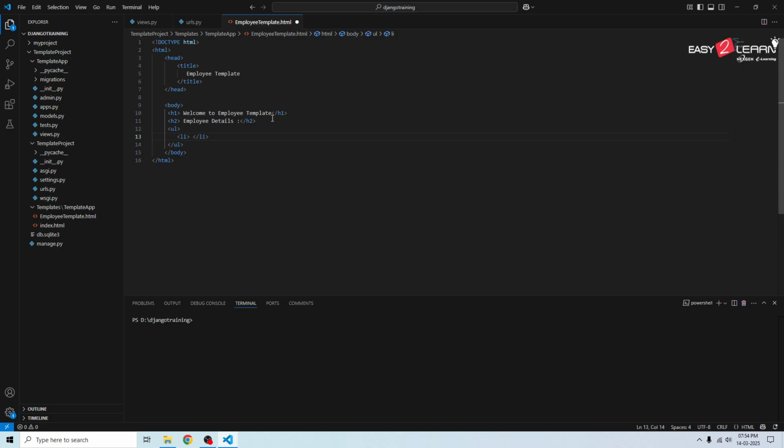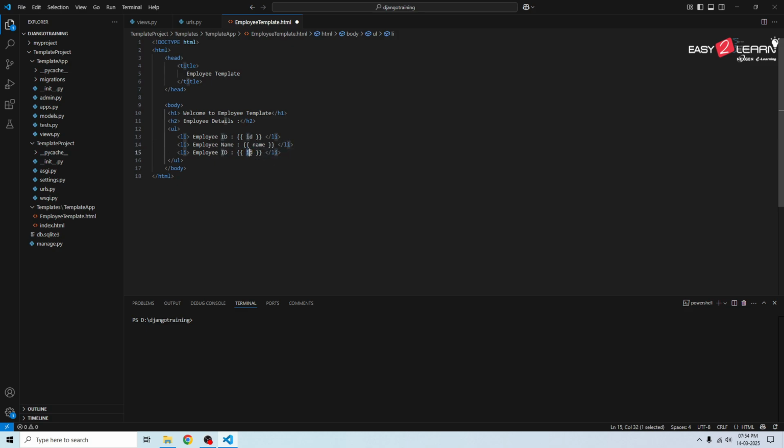First one is employee ID. So what is the tag? Here the tag variable is id, and then I'll copy this li tag and write employee name. The tag name is name.